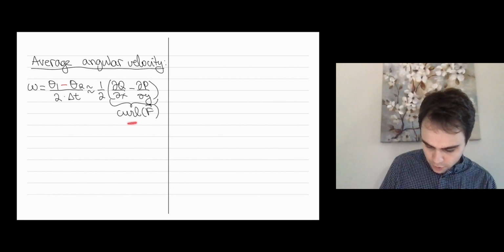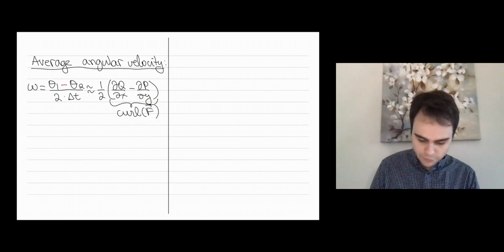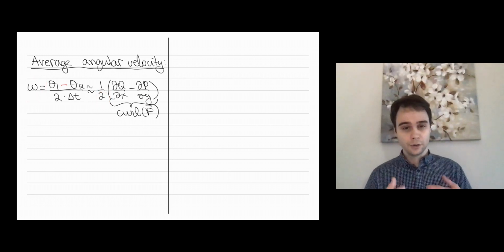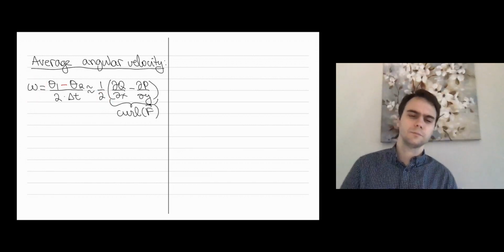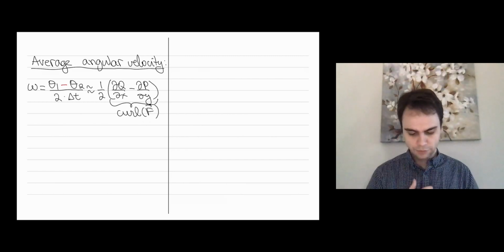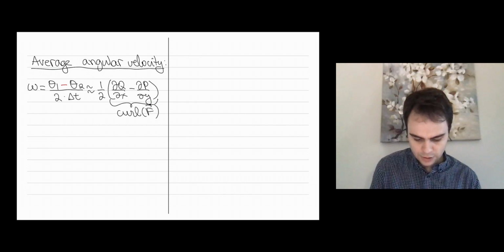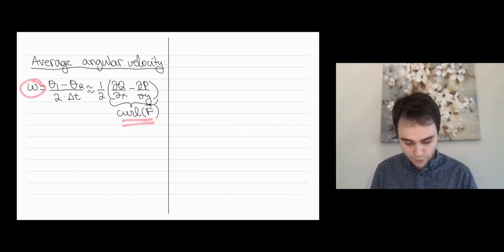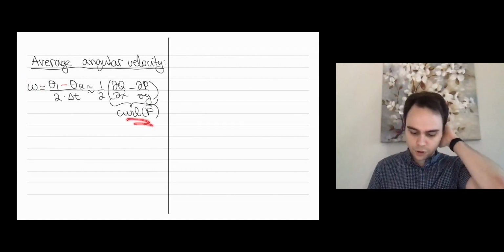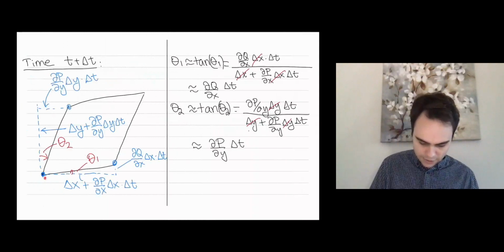So you see, the curl of the velocity field of a fluid gives me 2 times the angular velocity of the fluid, the angular velocity field of the fluid, right? It tells me how fast the fluid is rotating at each point. So the curl is a function, and this angle is the value of this function at this point over here.